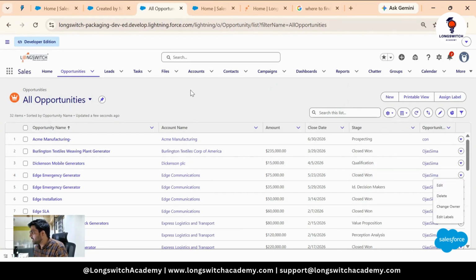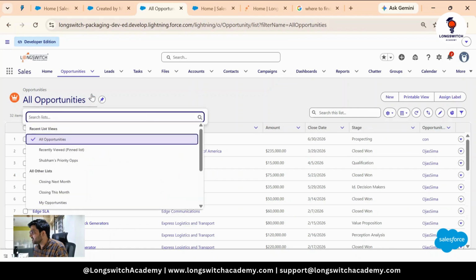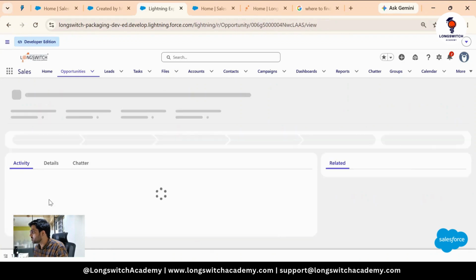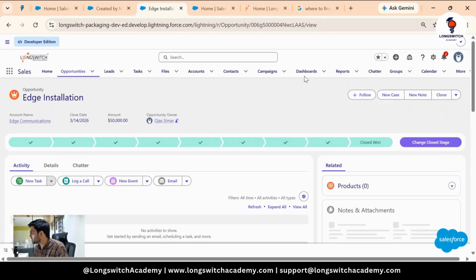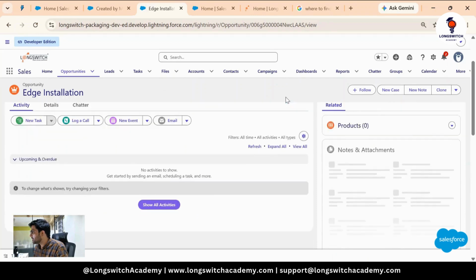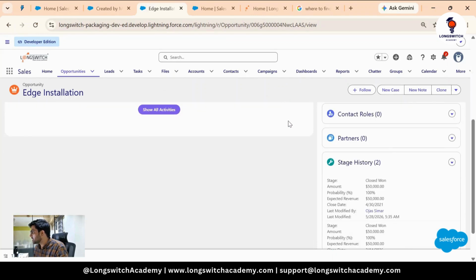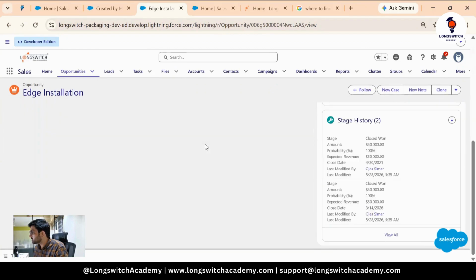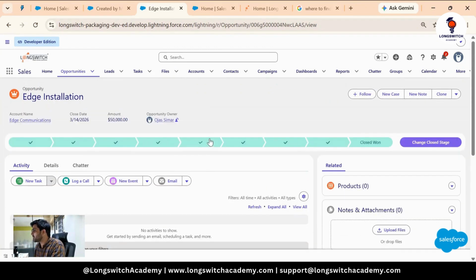Now, if I open any of the opportunities, let's see if the label appears somewhere or not. Right now, I seem not to find it. So now the big question appears: where do we find the labels associated with our opportunity? Let's find out the answer.